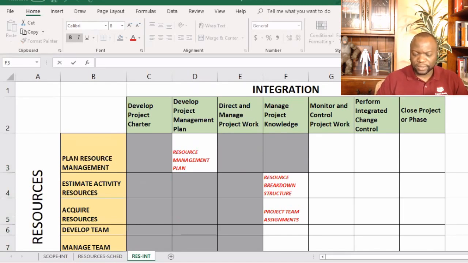Resource breakdown structure, described in 9.2.3.3. The resource breakdown structure includes information on the composition of the team and may help to understand what knowledge is available as a group and what knowledge is missing. So you're working on a project, you know what you're meant to be doing, you realize medical knowledge is needed. There's some folks that have a particular type of medical knowledge, but it's not sufficient. You're going to need an MD. So if you don't have an MD across the entire project, well, that may be a realization that you need to find an MD to be on your advisory board or what have you.